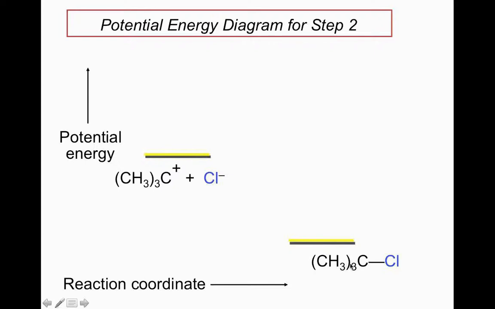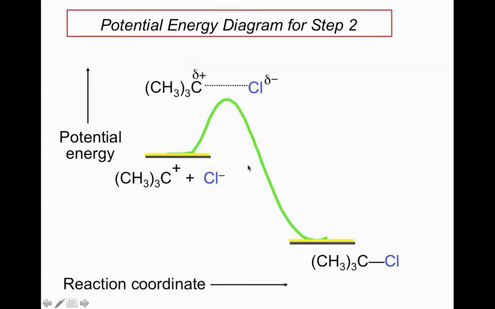in our final product. Of course, a transition state is necessary to link these two together, which is the point in time during which the sigma bond is forming between the chloride anion and the carbocation. We draw another hump indicating that the transition state is higher in energy than the carbocation by itself is, and the resultant products are lower in energy given the fact that, once again, all atoms have filled octets.